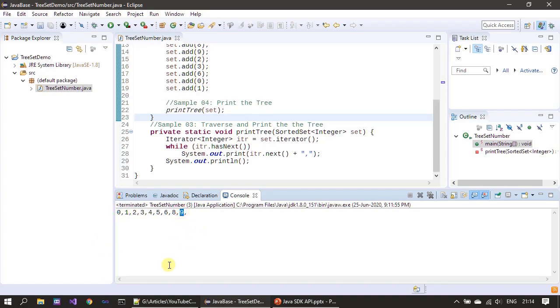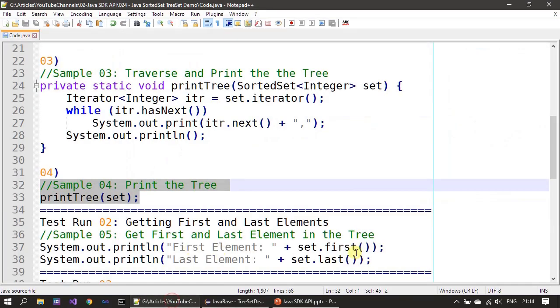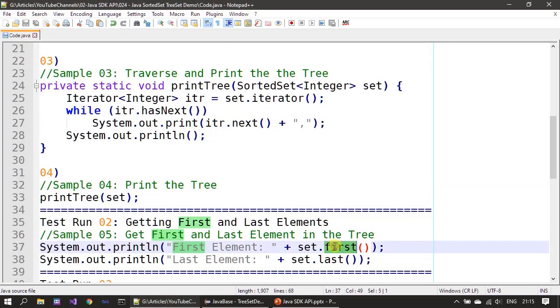Since the elements are already placed in sorted order, when we take the first element, it will be the lowest of all the elements, and if we take the last element, it will be the highest element when the order is a natural sorting order. Alright, now we will just explore the functions first and last.